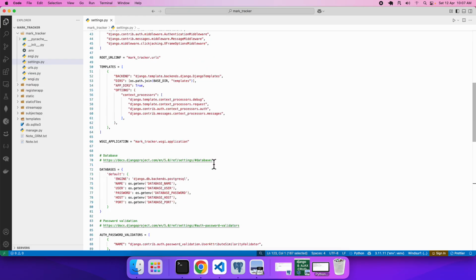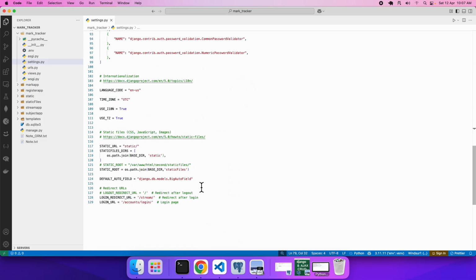Apart from that, we are making use of Postgres as database, and that's the reason I have got one environment file over here. I am unable to open this file because the credentials are all written over here. So you will adjust the credentials accordingly, where you have to give the database name, the username, the password, the host is the localhost, and the port number 5432. That is the default port number of Postgres. Okay, and over here I have gone for settings, and over here I have also gone for login. Well, right now login I'm not using. Primarily I'm focusing on the CRUD operation right now.